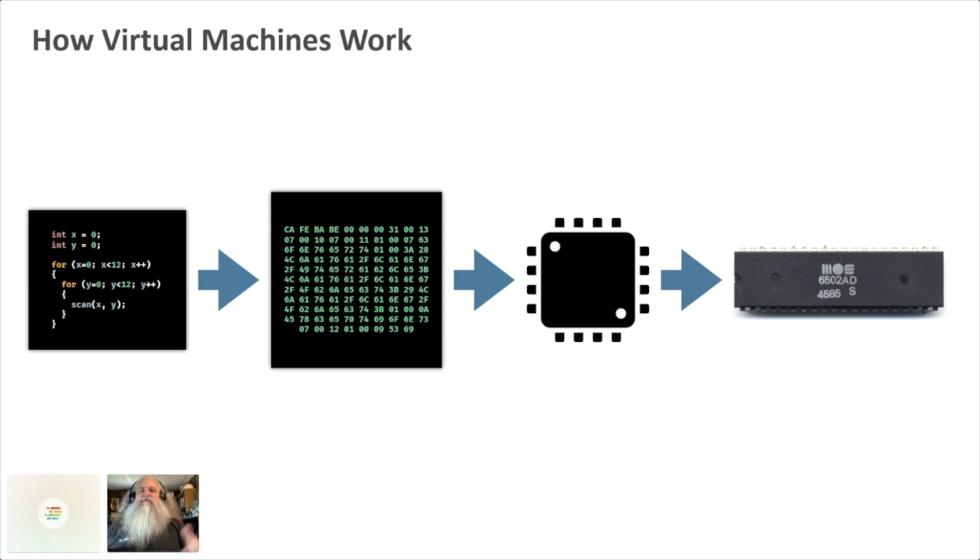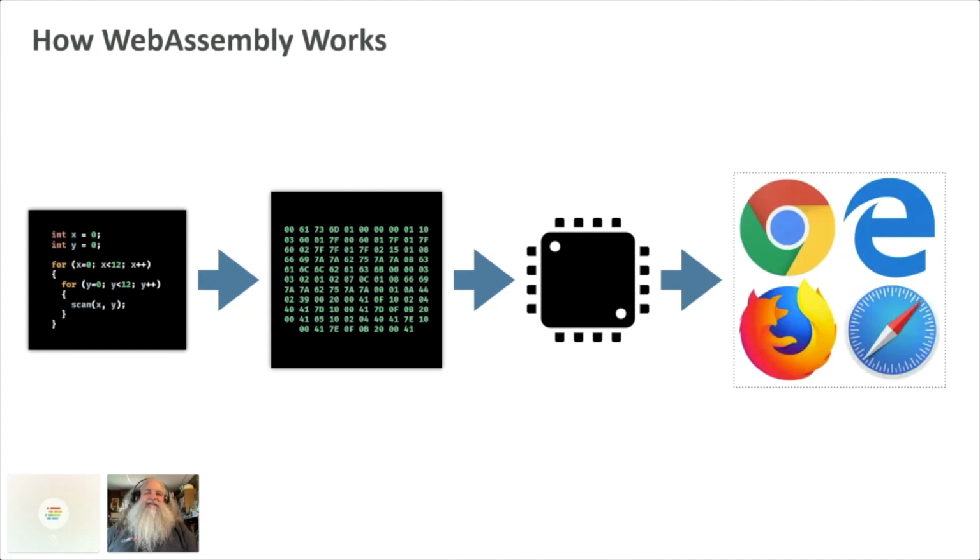And these can get smarter and more sophisticated for performance, and you can actually get faster performance out of these virtual machines than you can the physical ones, because you can do just-in-time compilation and optimize it for exactly the specific hardware you have. So you can crank a lot of power out of these things. It's actually pretty cool. WebAssembly is exactly the same idea for the browser.